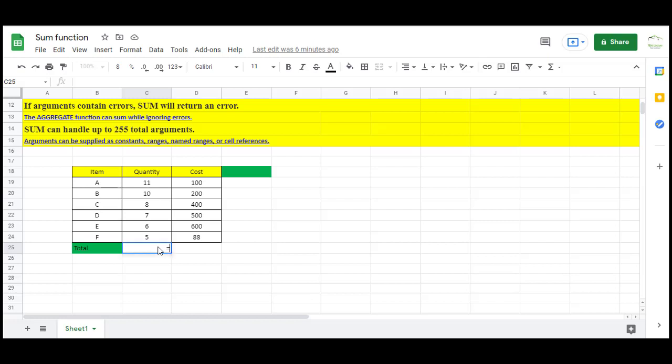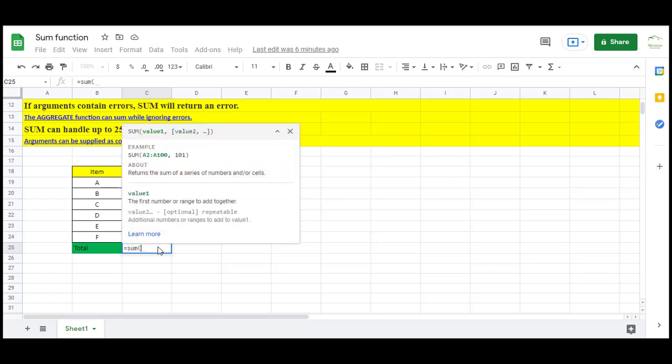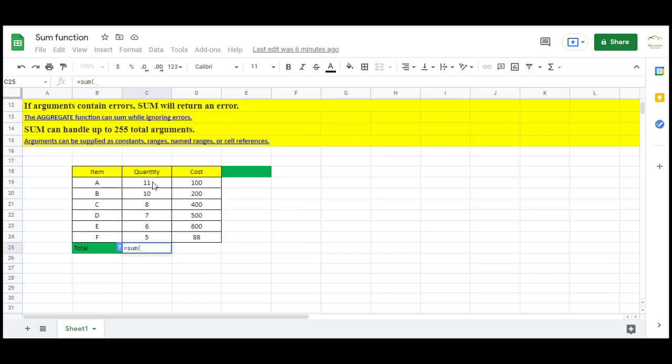Simply type the equal sign, then type SUM, then an opening parenthesis, then you have to select the range. I'm selecting the range C19 to C24. I'm closing again with a parenthesis.